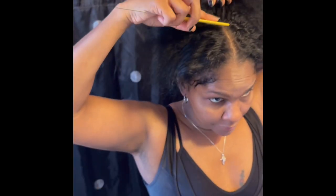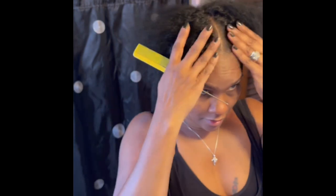I don't want any humps, any lumps, I don't want any type of lift from the braid at all right there. So my braids are gonna start further back, okay? And that's the way I like to do it on my hair. And I do some of my clients that way too, depending on how they wear it.